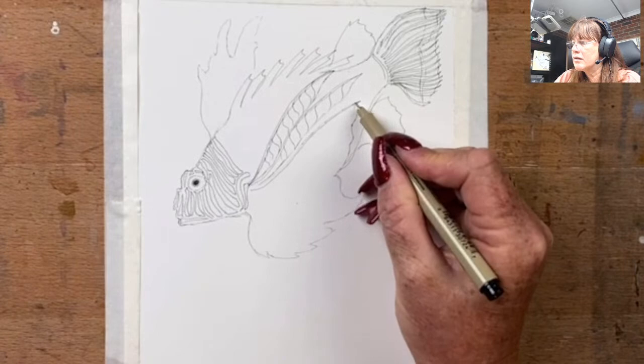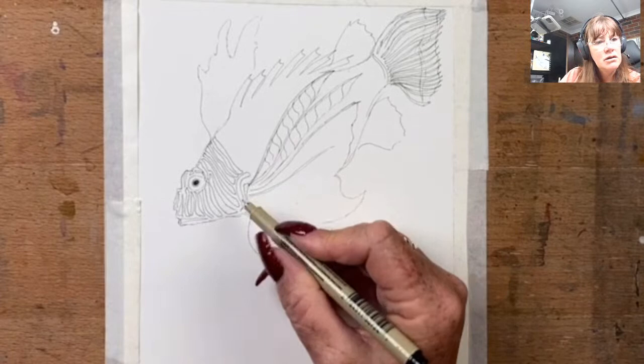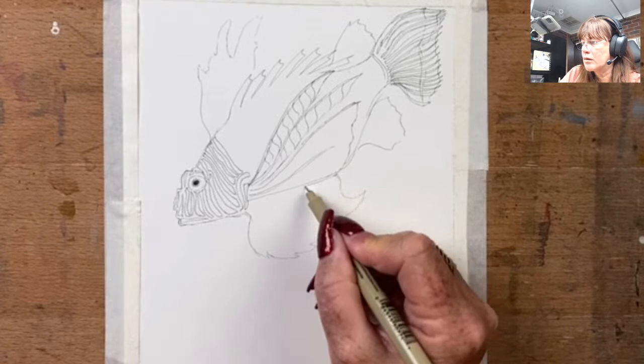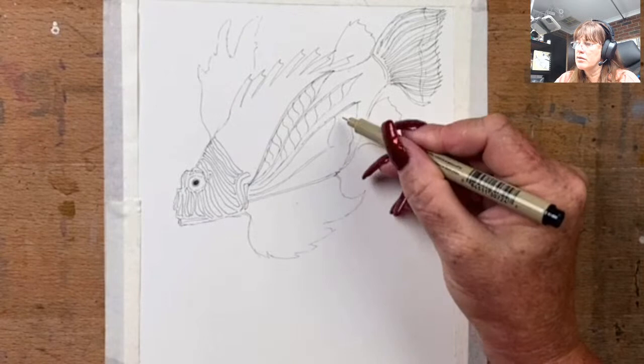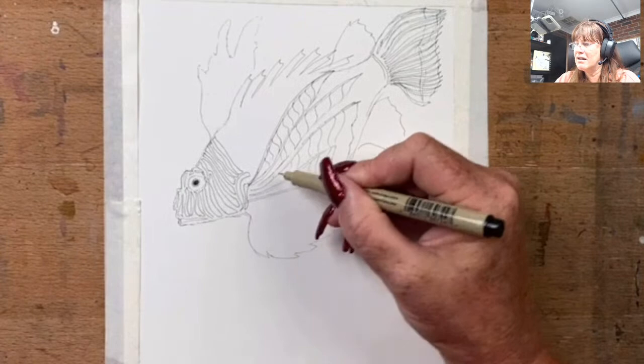Over there. And he's got another one coming up the middle here, but it's not quite as long. And then his fin comes into the middle there. Like that. I'll pop a little spine there. And then he's got, the pattern goes like that almost. They're very beautiful symmetrically. Their patterns are gorgeous. They're like a natural mandala.